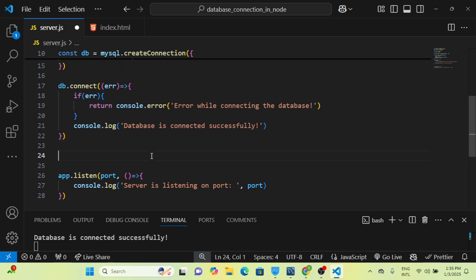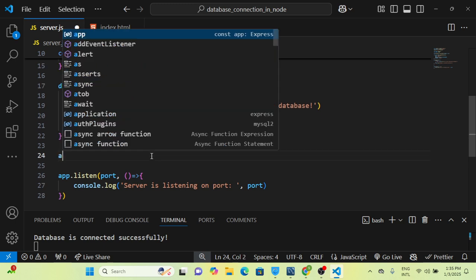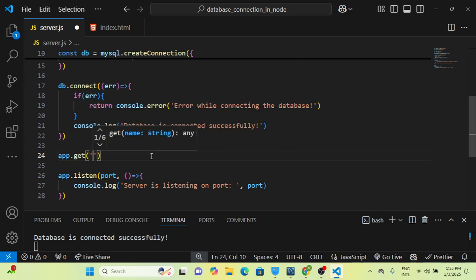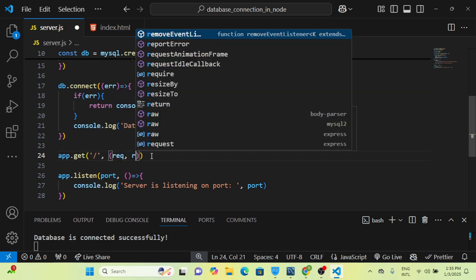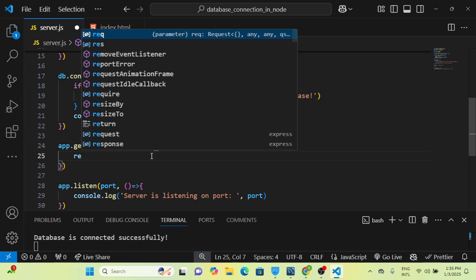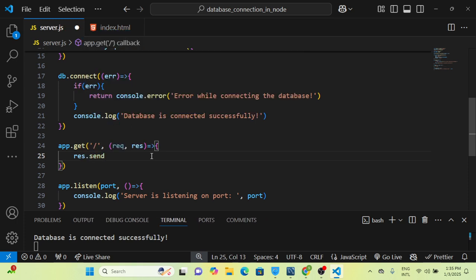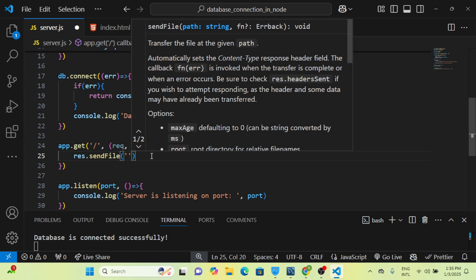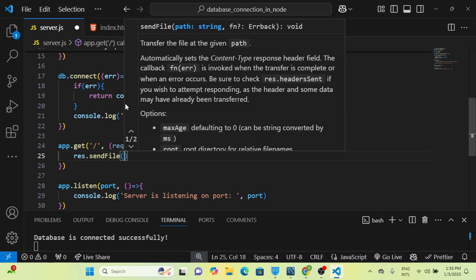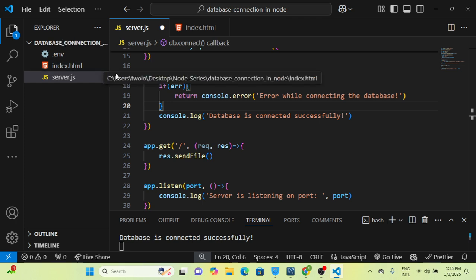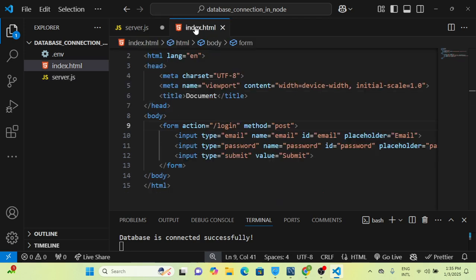Now let us come below our connections and say app.get, and get will be our home page. So we have slash for the home route, and also req and res. Here we will say res.sendFile. We want to send our index.html file as the home page so that we can get this form.